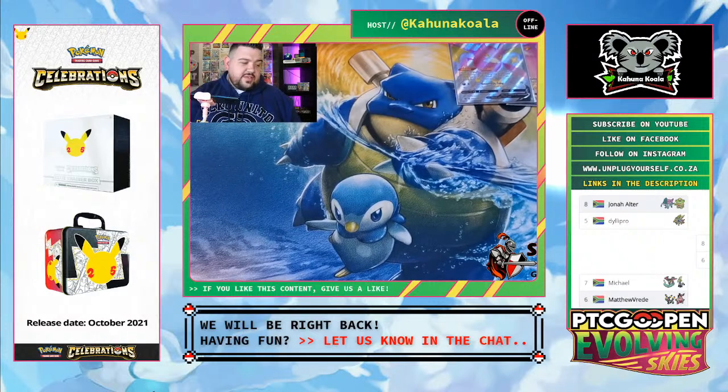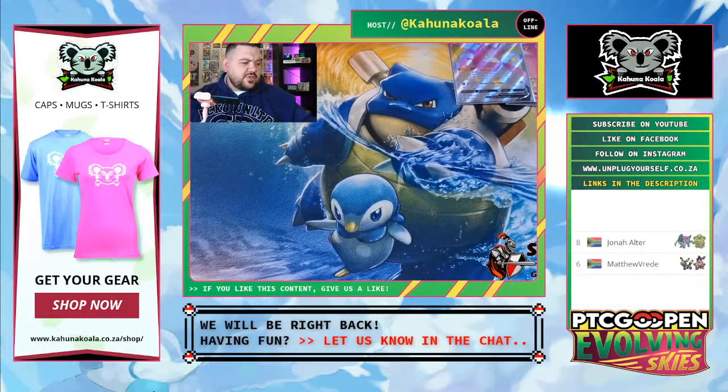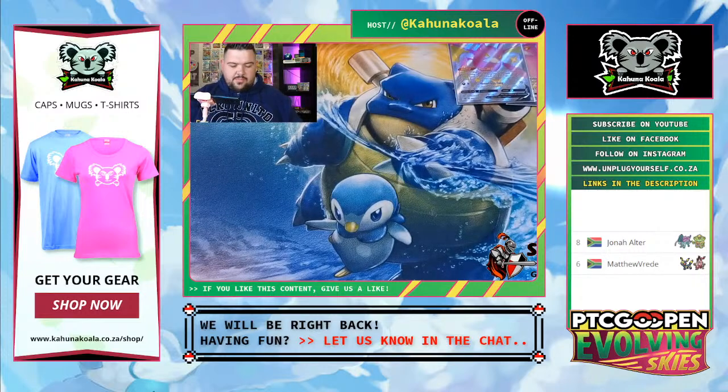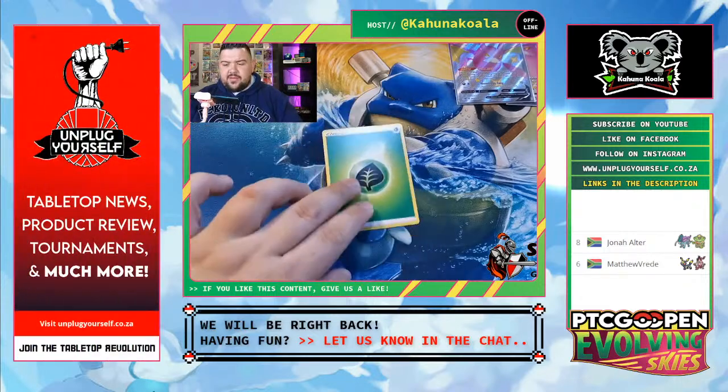Sword and Shield isn't particularly wanting anything in particular. Actually, the Shining Fates codes we can give. There's the code card. Yeah, I did do it already. None of the customers have approached them, or they haven't told me in any case what they're looking for.